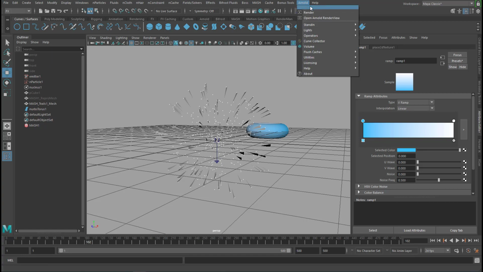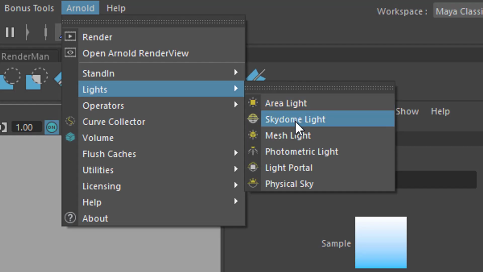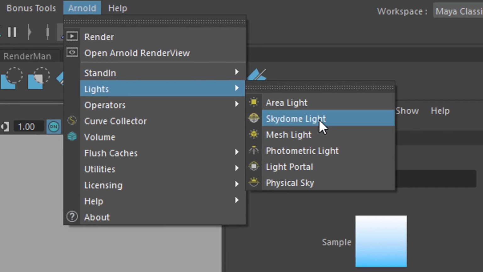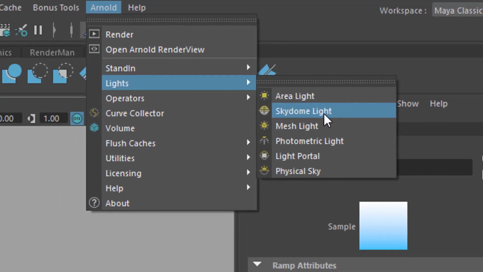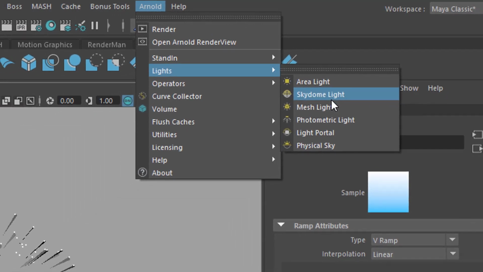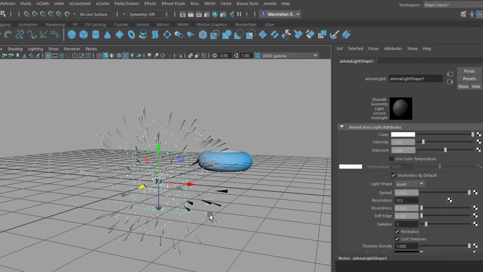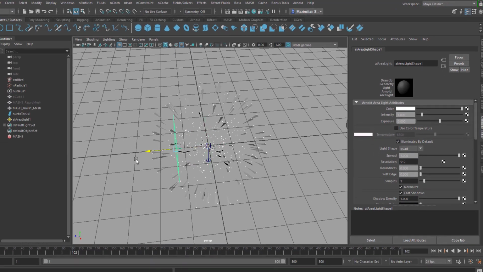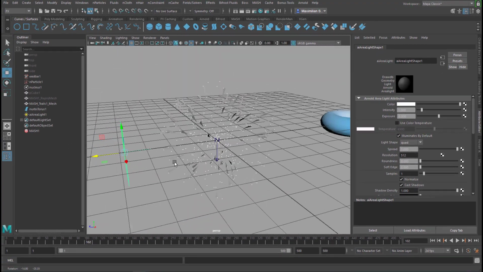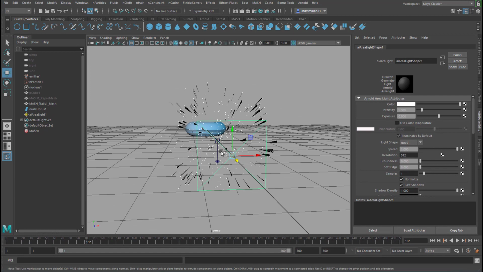And when you create a sky dome light, it's problematic to get the alpha channel properly, because the sky dome is actually a geometry which wraps around the whole scene. I don't want to get deeper into this, but create an area light for this tutorial. You see the area light looks in that direction. So we increase its size, very big.